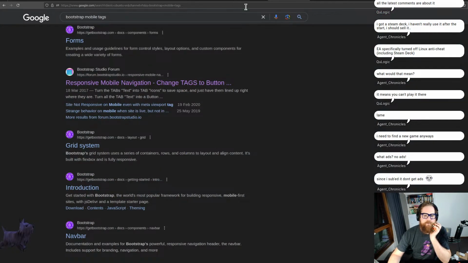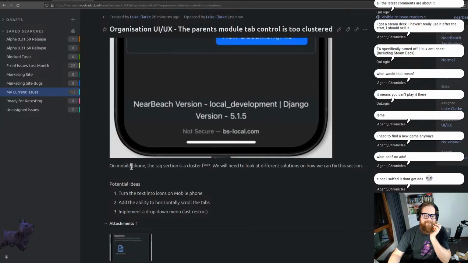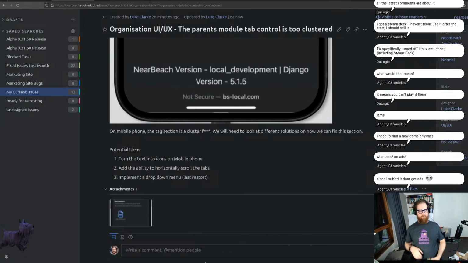Yeah, we're definitely not doing the accordion. So, we've got a couple of ideas. I might chuck them out there, get some feedback on that. So yeah, I know one of our users uses their mobile phone quite a lot for using NearBeach and so forth like that.